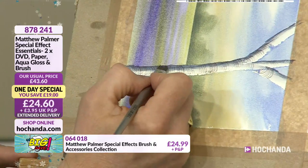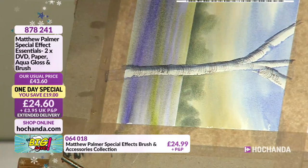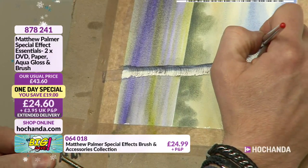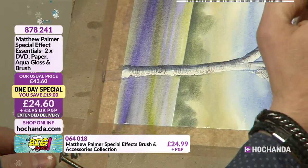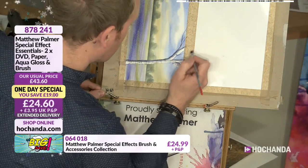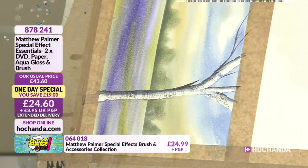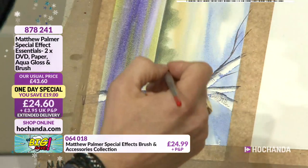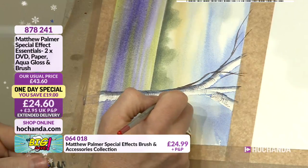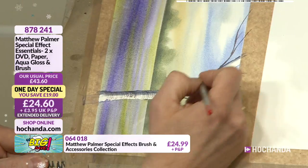curvature of the tree. I could use a bit of grey to give a bit of interest if I wanted to, but also using a mix of grey and brown, or even just brown on its own, you could add a few of the darker branches with the rake as well. So look how you can get a fine line out of a single brush, which is really effective. Oh, wow. Because a silver birch tree has got this main white core followed by branches that go into the brown and the grey colours. And it's just one brush. That entire picture was one brush.